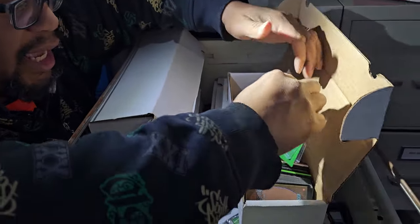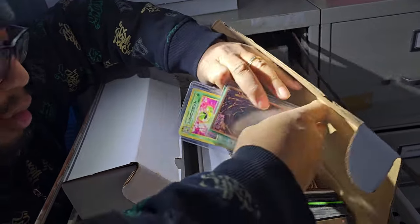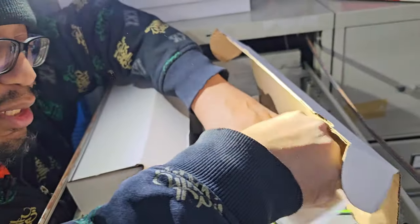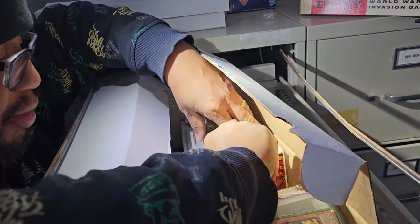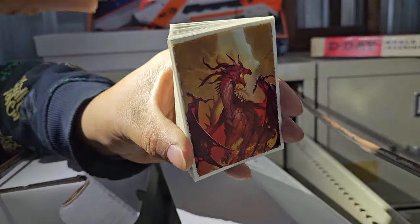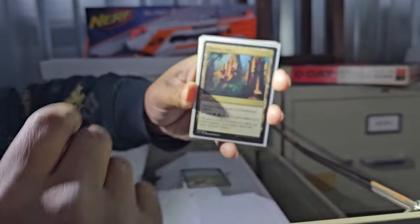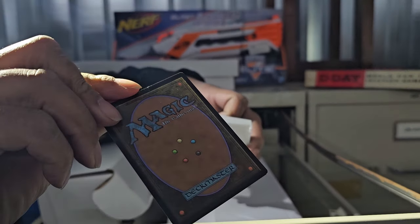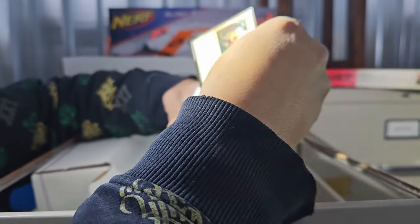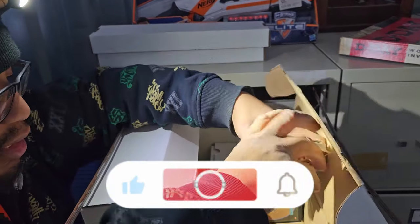In a top loader we have Yugioh and Pokemon Pocket Monsters — wow, that's where the word Pokemon came from. This is a Japanese card. There are some different cards in here too — there's a dragon on the back. Oh, these are the sleeves — misleading sometimes. If I take it out, these are Magic cards in the sleeve, dated 2017. So these are Magic cards in sleeves.